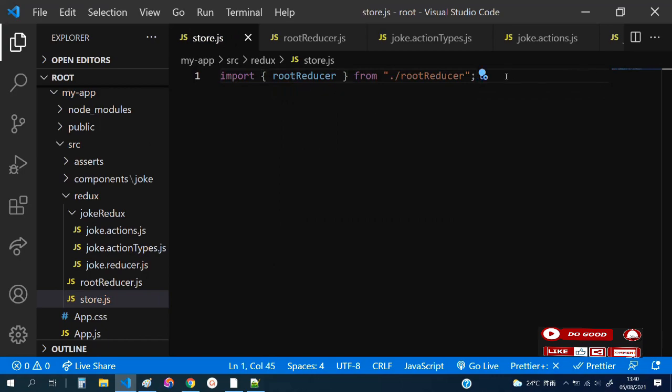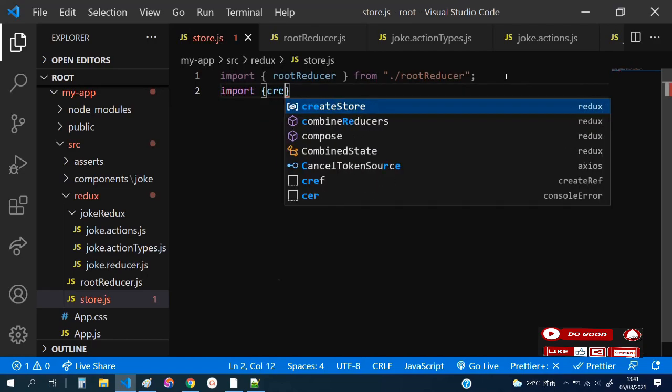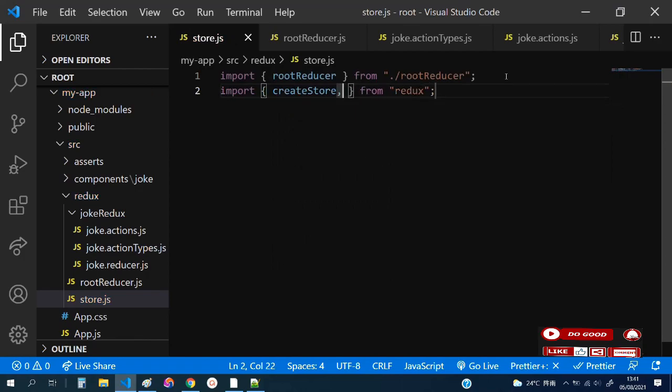It's imported. So next thing to do is to import createStore and, what? applyMiddleware from Redux. That's that.